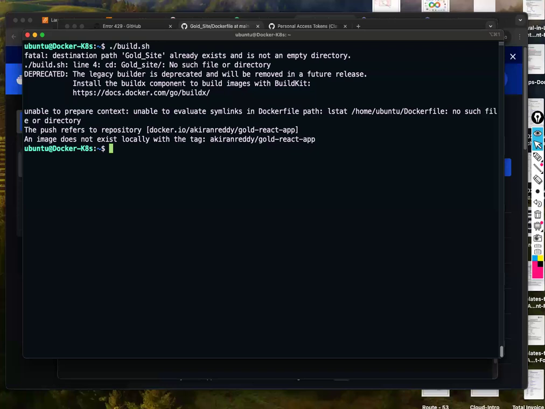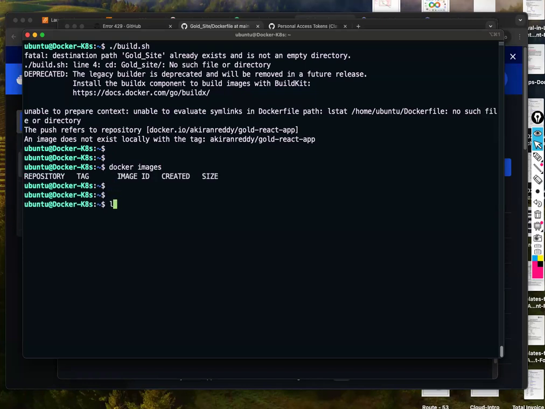So I'll say ./build.sh, enter. Let's see what happens. Gold site already exists. Yeah, that is exactly what I asked to delete, right? One second. It says the first error. One second. Why is it?